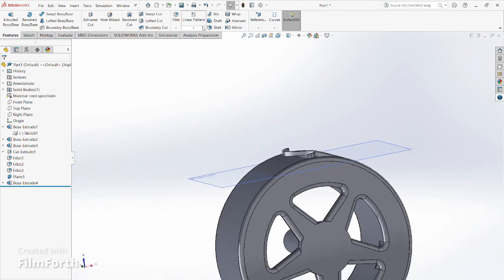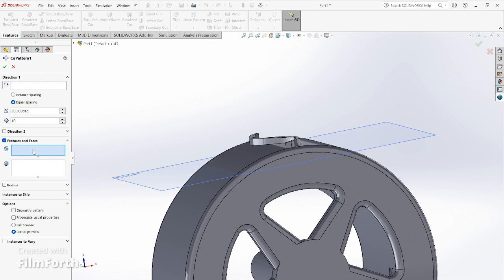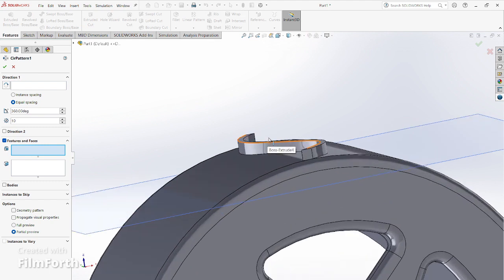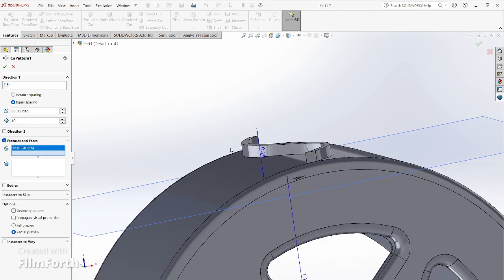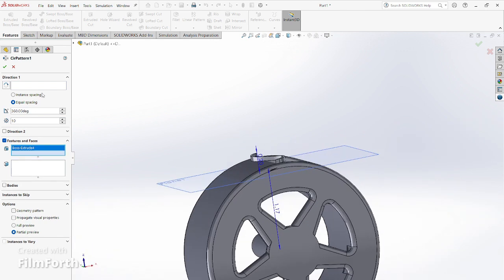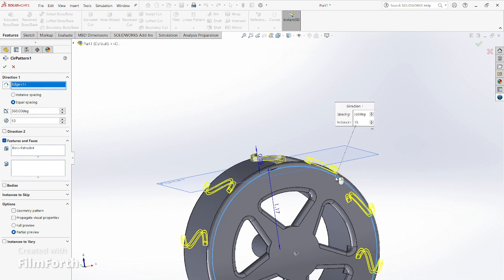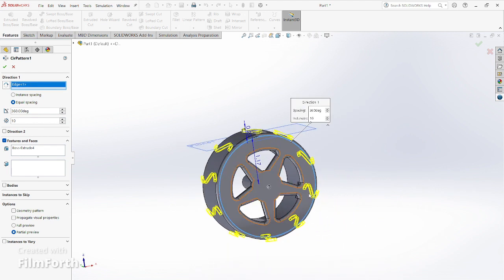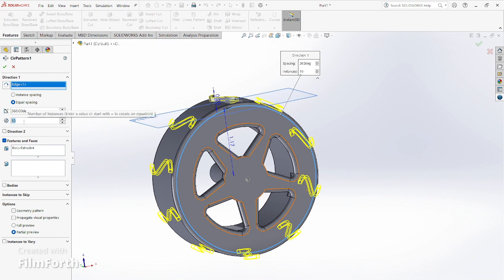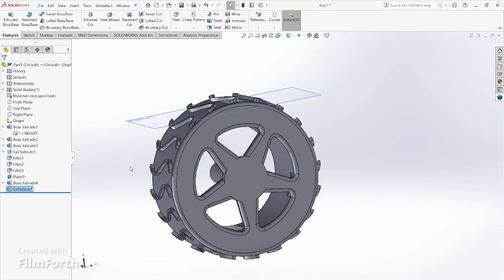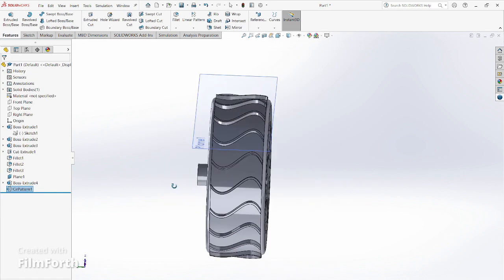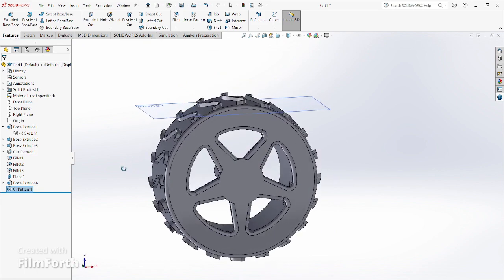And I'm gonna do the circular pattern. The entity that needs to be extruded will be this guy right here. Whoops, right there. Hopefully that does get it. Direction 1 is gonna be our entire tire, so that's good news. And there we go. So now you can actually add in your quantity. I would say a range of about 20. There we go. Check it. And there you go. So this is your treads. This is how it looks. You can go from there.